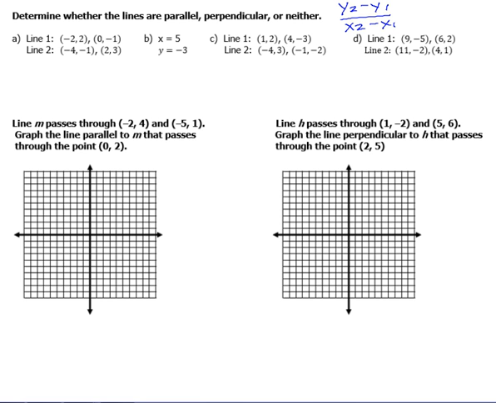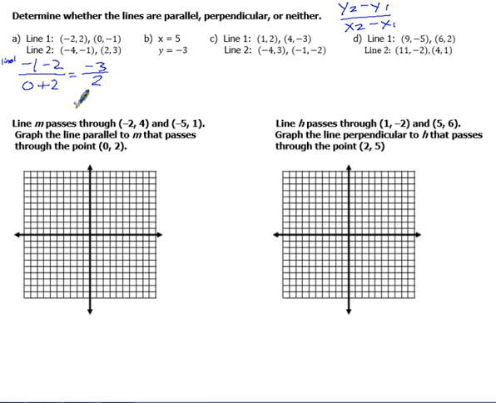So my formula for finding the slope is y2 minus y1 divided by x2 minus x1. Really, we're just finding the slopes of these lines. So I'll do -1 minus 2 divided by 0 minus -2, which is 0 plus 2. So this is for line 1. -1 minus 2 is -3, and 0 plus 2 is 2. So the slope of line 1 is -3/2.